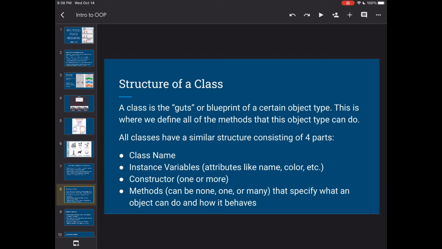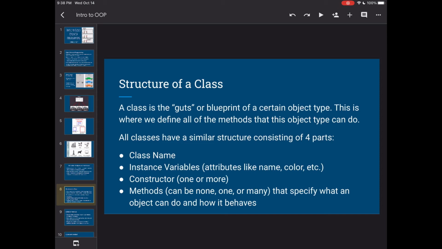But we've got 4 basic parts. You have your class name, which is always the first line. You have your instance variables, which are your integers, strings, whatever the attributes are. So if I'm going to create a car class, just to make life a little bit easier here, it comes with a color, a number of wheels, and a brand name. So it comes with 2 strings, the brand name and the color, and then 1 integer, which is the number of wheels, because maybe I bought a 4-wheel car, maybe I bought a motorcycle, maybe I bought a truck that's got dually tires on the back, so it's got 6 total tires.